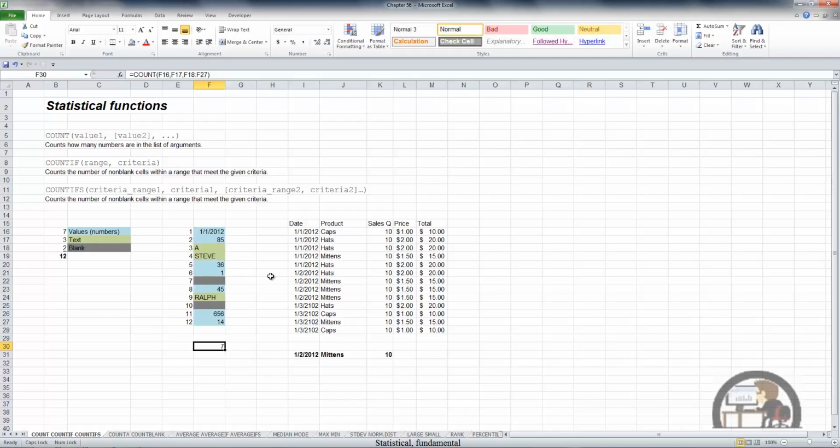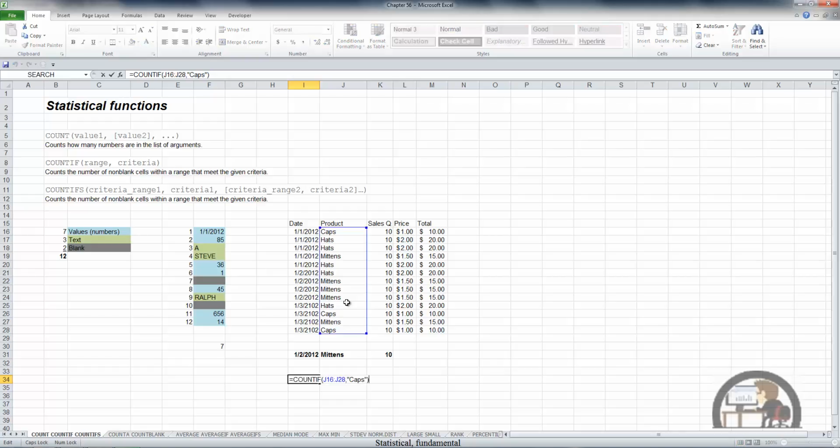So the COUNTIF function, selecting cell I34, tabbing the COUNTIF function into the cell, has two arguments. I first select a range, comma, and then establish the criteria. And since the criteria is a text reference, it's got to be in quotes, closing the parentheses, Control Enter. I have 3 records in that range that have the text caps in it.